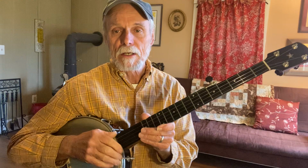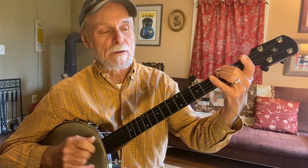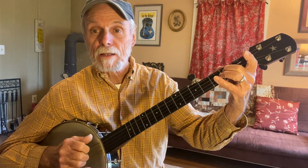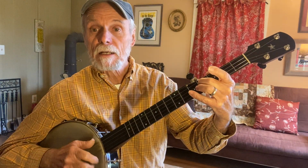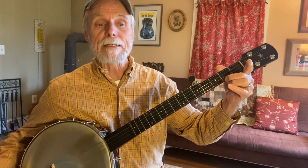So I'm using the clawhammer style, and I'll just do that D scale with a brush in between. Open, second fret, fourth fret, half step, change strings, third string, whole step, change strings. Beautiful. And you can put a D chord in there. So let's think about that.